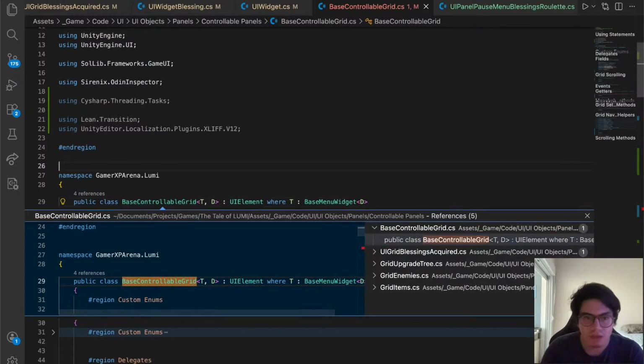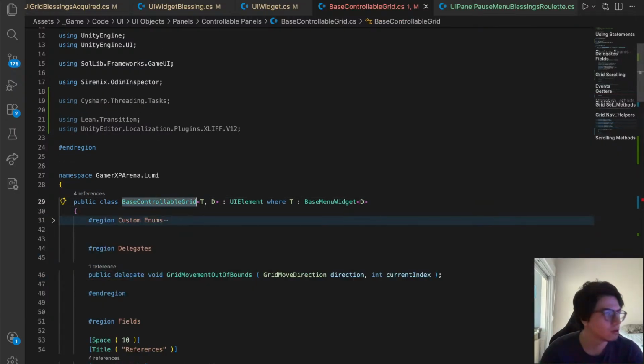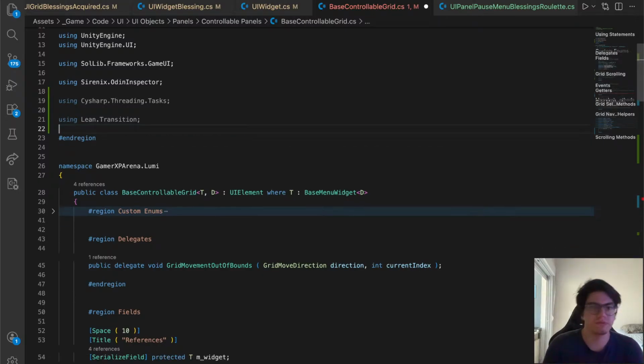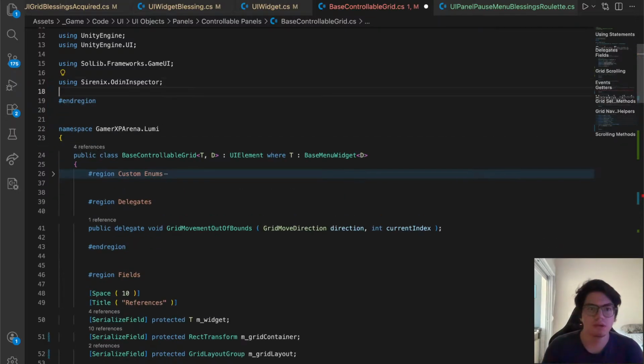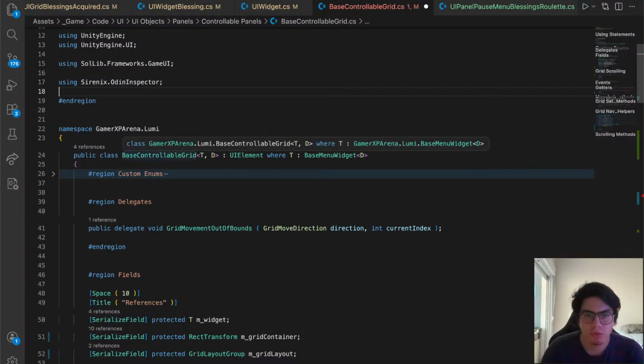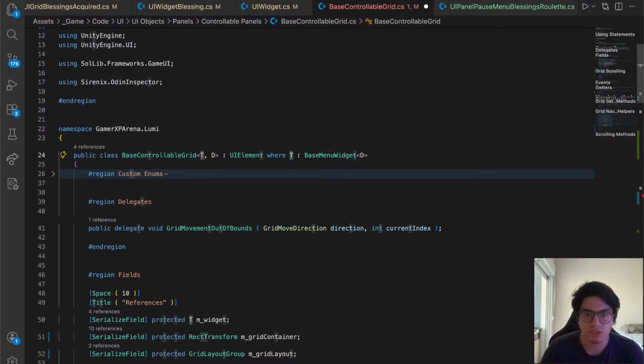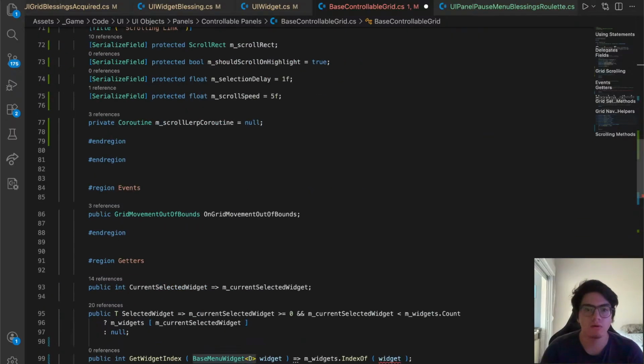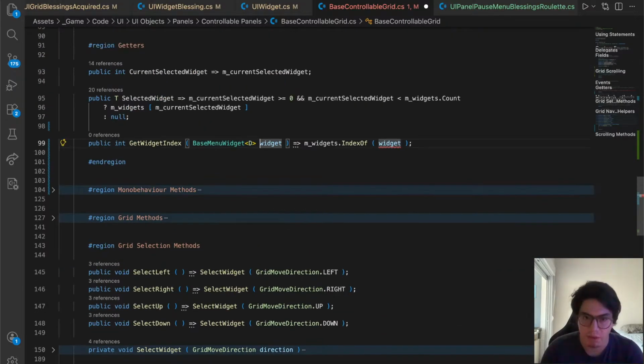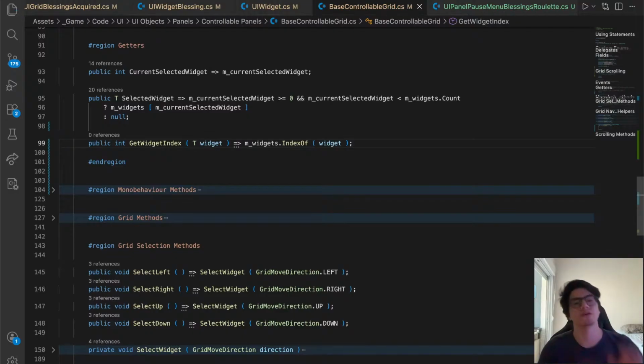I don't understand. What's going on? Controllable widgets. By the way, what is this? Base controllable widget, T and D. What are T and D? T, where T is base widget T. Oh, okay. Sorry. Yeah, my bad. So we pass in with the type and then we get the index of. Okay, sorry. That was on me.